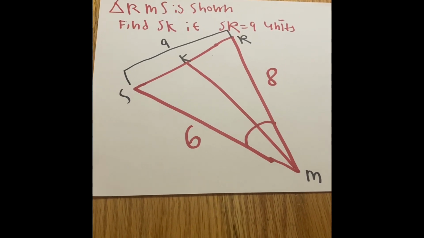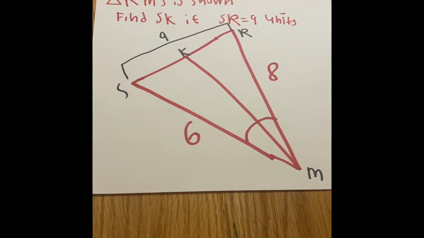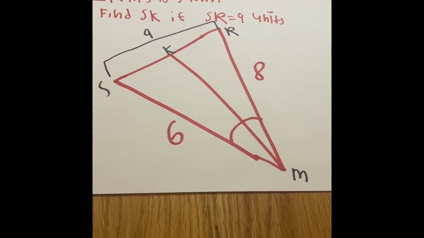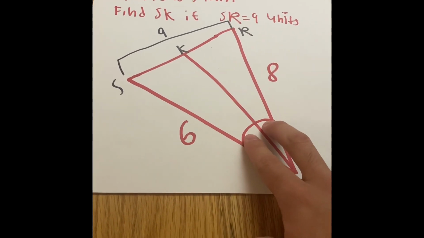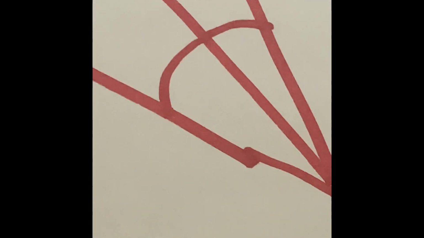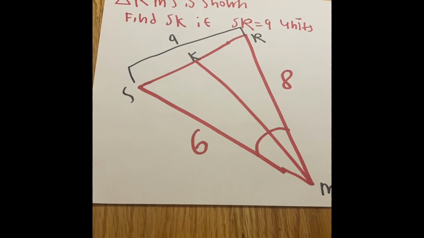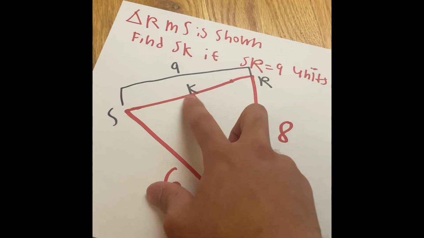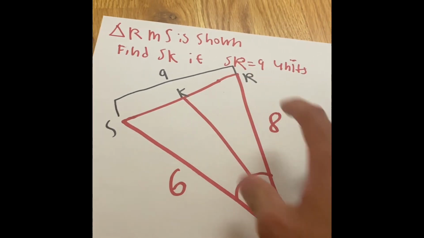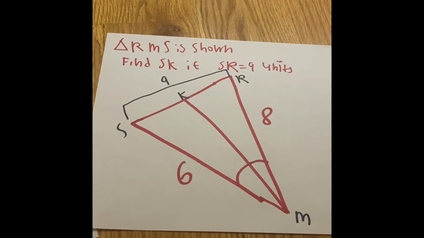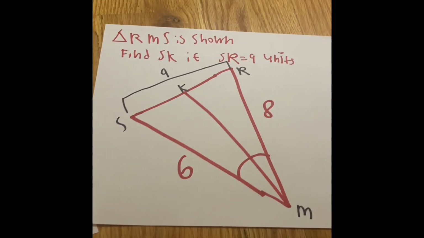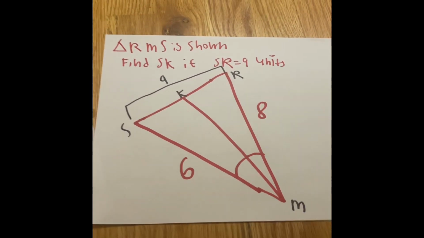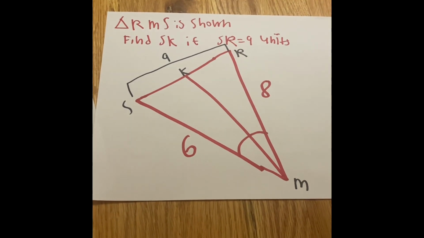So here is what many kids do. They say, well, this is 9, but they confuse it to say that if these two are angle bisectors, then these two angles are going to be congruent. So that also means that these two are going to be twice the size of 9, where this is a midpoint, and this is 4.5 and 4.5. Many kids get that incorrect because we can't say that's a midpoint. We can't say these are cut in half because we have a 6 and an 8. That would make the problem incorrect.